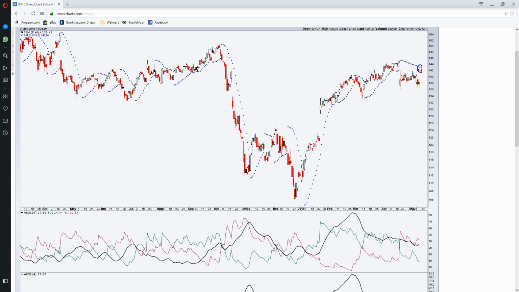Where's your stop? Well, here's the parabolic SAR up here. You hold this until that switches, right? And it could switch tomorrow. IBM could rally to 144 and it could switch tomorrow, but that's your buffer, right? And if the stock starts to fall further, that buffer is going to follow it and act as a trailing stop. That's the story behind the ADX, RSI, parabolic SAR that Wells Wilder put into play.